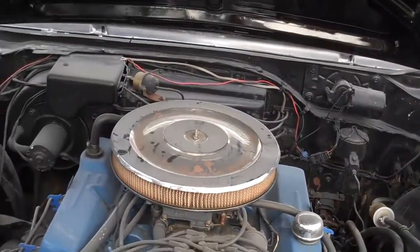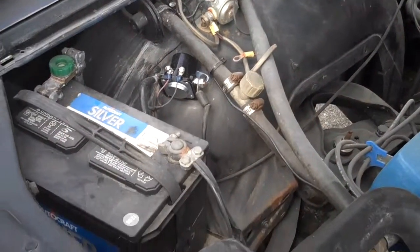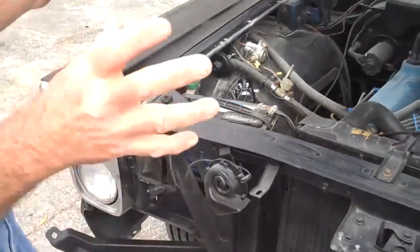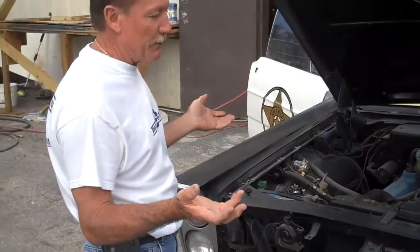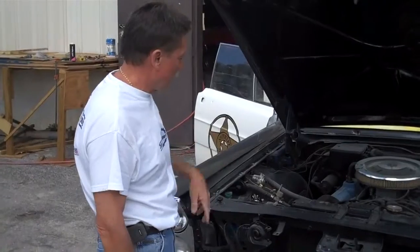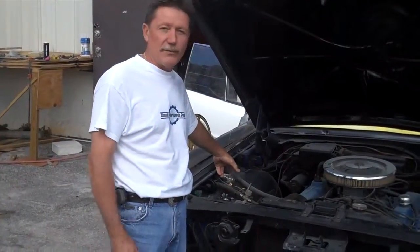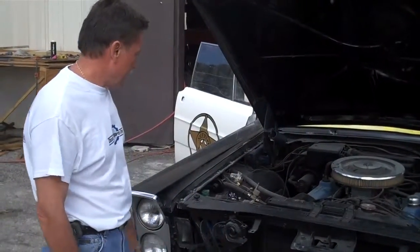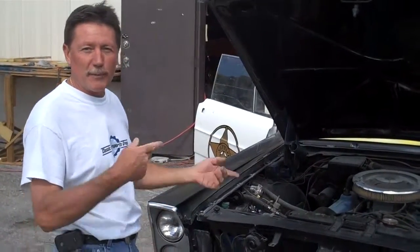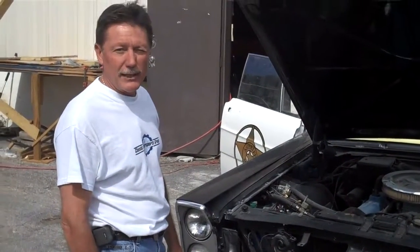Even got a separate solenoid system. They had a battery in the trunk. Apparently, they'd leave this thing sit on set with the lights on. The original lenses up front melted, apparently just from the heat of the lights sitting on a movie lot or on scene. And then, of course, the big cherry on top ran through the separate solenoid, so with the backup battery you didn't have to have the engine running. I kept all that. I didn't put the battery back in the trunk, but I've got it wired so that you can put something back there and run the lights and the siren without having the engine running.